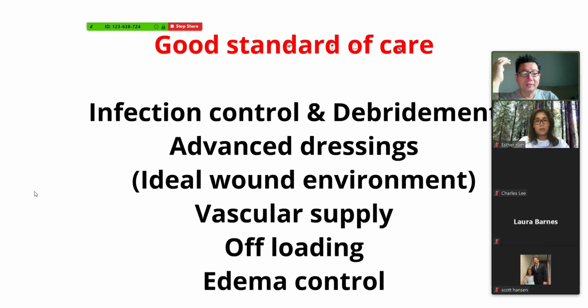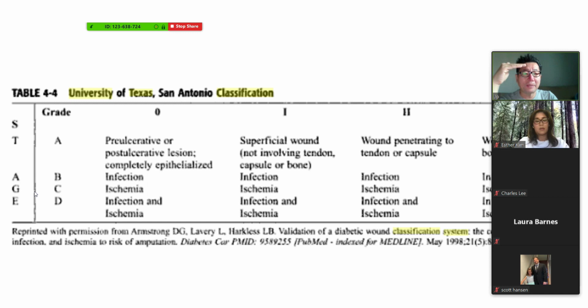most likely there are going to be multiple players when you do diabetic foot. And even though you have this great basic care, it's very important to communicate with other partners. And the first step in having good communication is having a unified classification. Some people might use Wagner, some people might use a different one. So in our hospital, the first thing we did was, okay, let's everybody from now on, when we communicate, use the University of Texas San Antonio classification.